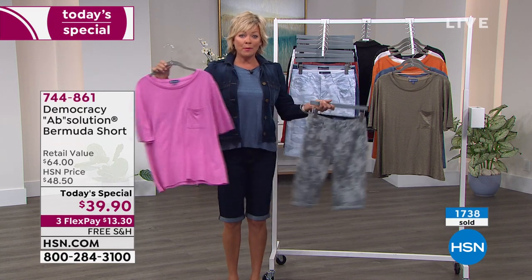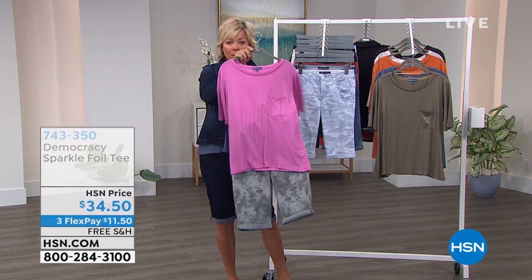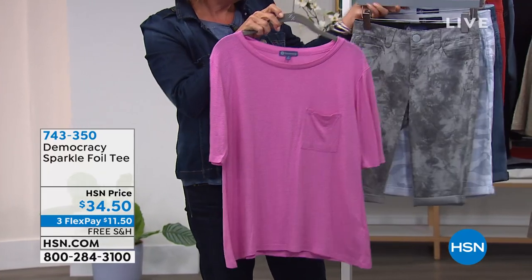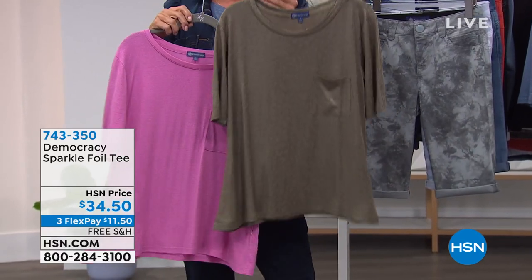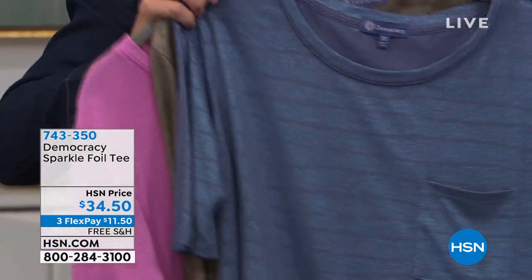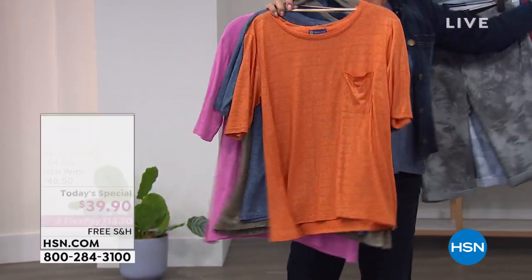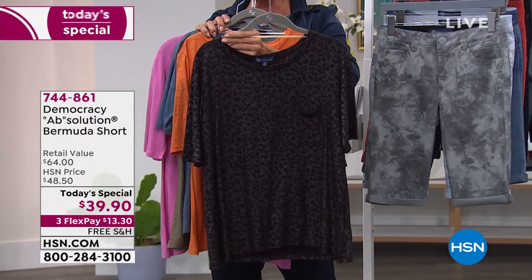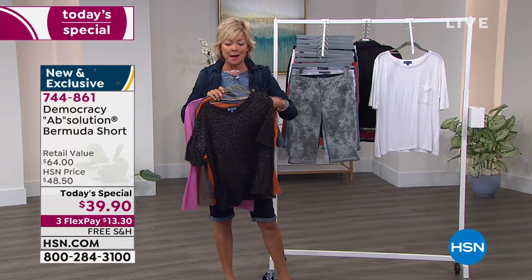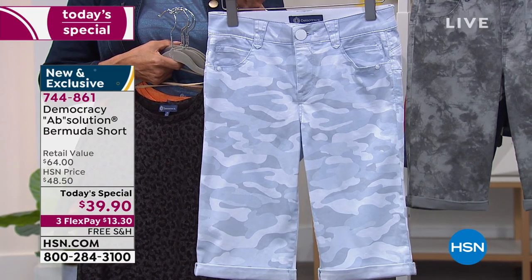I want to show everyone the foil tees we're all wearing. It's a foil tea with a beautiful shimmer effect — item 743350. Karen is wearing it in olive with an almost animal print. I'm wearing it in blue with a stripe detail. There's a really pretty Ember Glow orange, plus white and black with that shimmer foil. These are coming up in a few moments but you're welcome to add them to your basket. The Light Skyway Camo is down to less than 1,500 for the rest of the day.